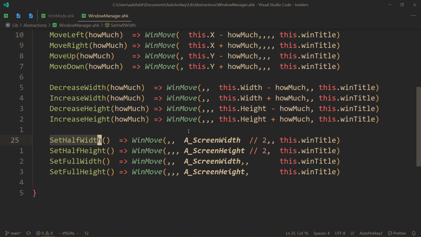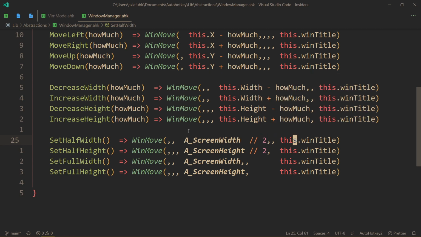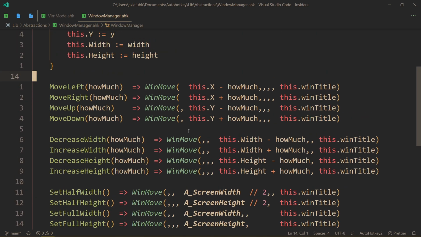You can straight up just ask your code, what are you doing? And it's like, oh, I'm setting half width. And you're like, oh, okay. But the WinMove is imperative because it says how it's doing that. Oh, I'm setting half width by getting the current screen width, dividing it by 2, and then I change the width parameter of the current window title. So it explains how it's doing it. So that's the difference. Great.